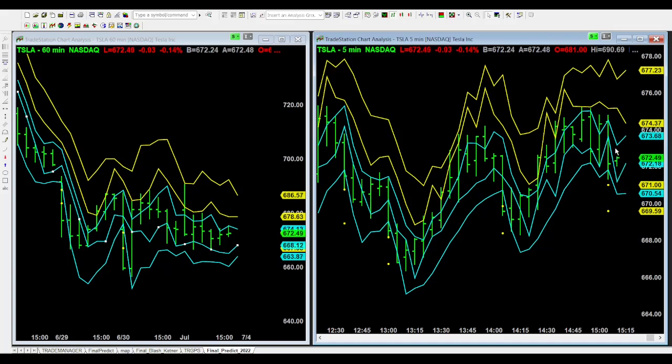So this point and this point are the predicted minimum and maximum price for the current 5 minutes. You can see it started to have some kind of increasing momentum and trend, and you can also see the Tesla stock price started to increase. When it increases to this point, it may have some kind of resistance. If it can break this point, then it may have the tendency to increase to this range. But right now, this point could still be a resistance.